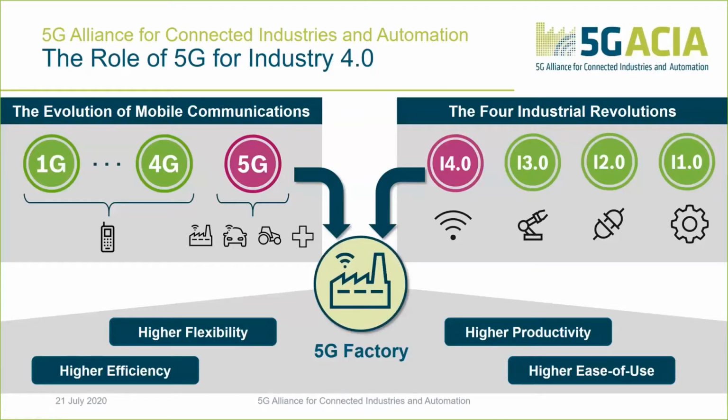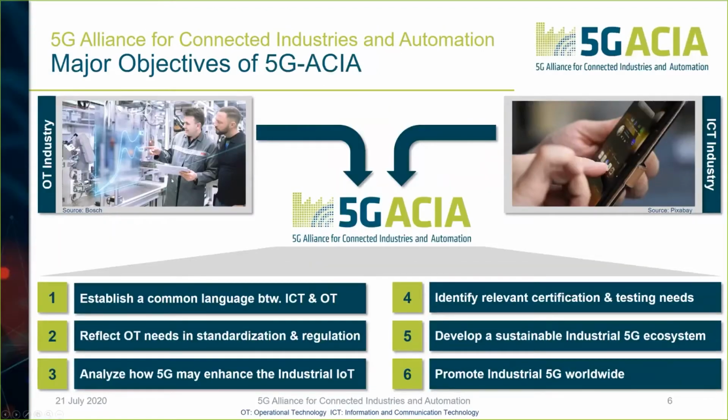So on the one hand, the OT industry, that means the classical industrial domain, and on the other hand, the ICT industry driving the 5G activities. And now this is exactly what 5G-ACIA is about. So 5G-ACIA serves as a global forum for bringing all the relevant stakeholders together from the different domains in order to jointly develop, shape, and promote industrial 5G worldwide. And some of the major goals can be seen below.